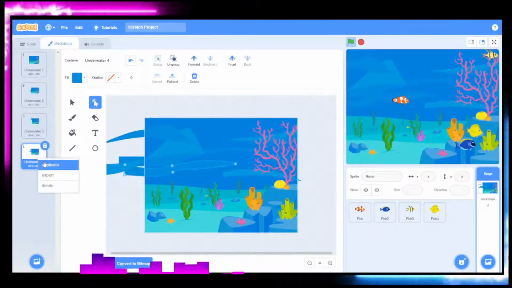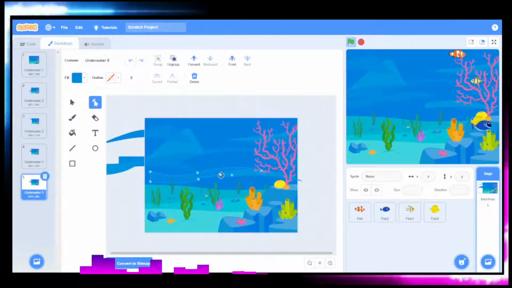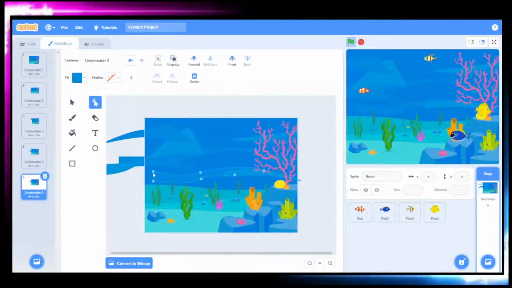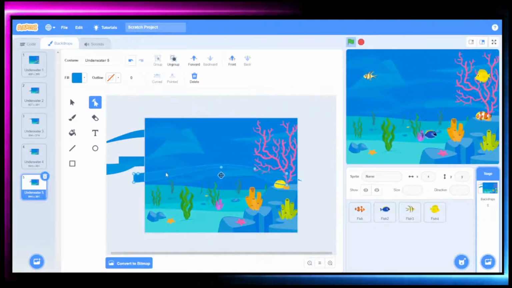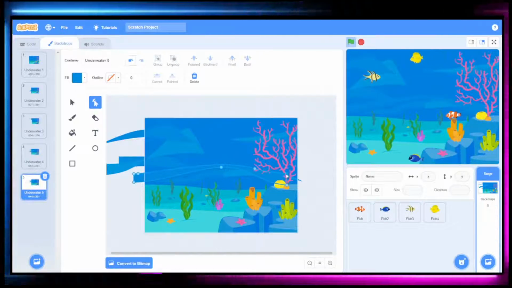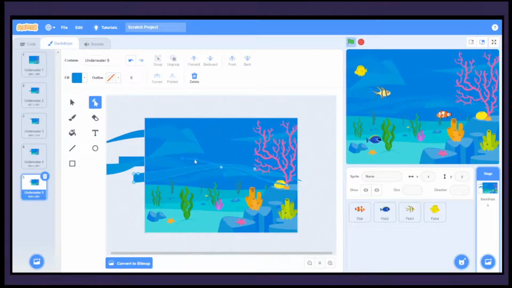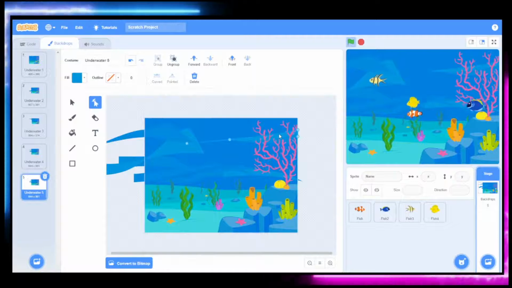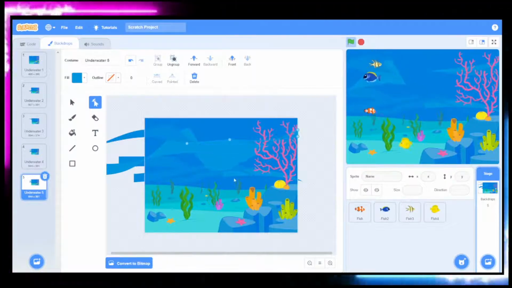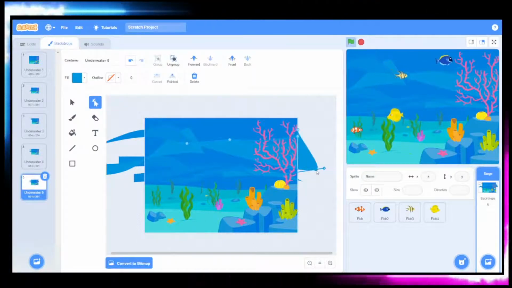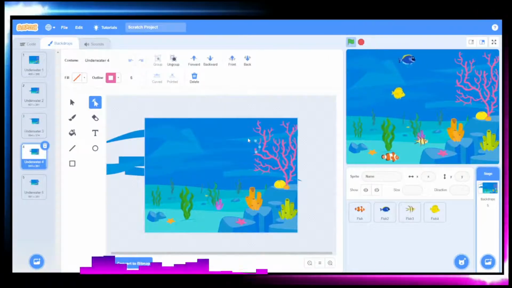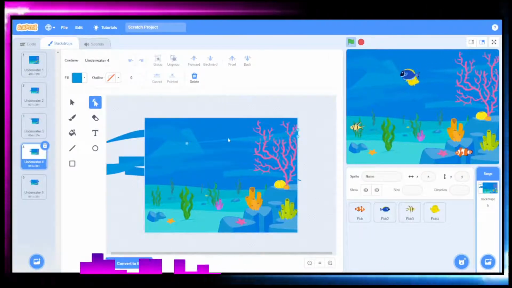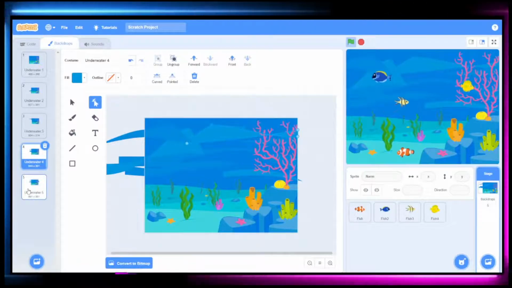And then we can duplicate this and change this. Even this one here, we've also changed this so that it won't look alike.